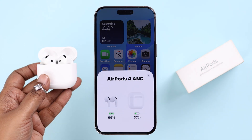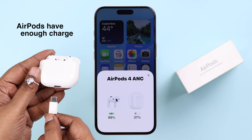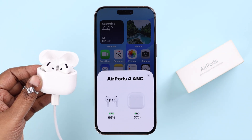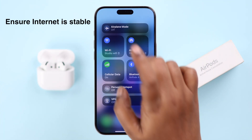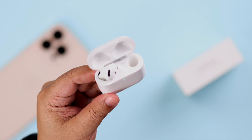Now, to automatically download a firmware update, first make sure the buds and the case both have enough charge — at least 50% — to perform the process. After that, make sure to connect your AirPods with your iPhone, iPad, or Mac, whatever device they are paired to, and make sure that device is connected to a stable Wi-Fi.